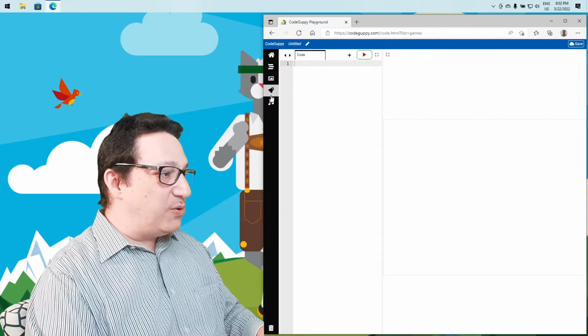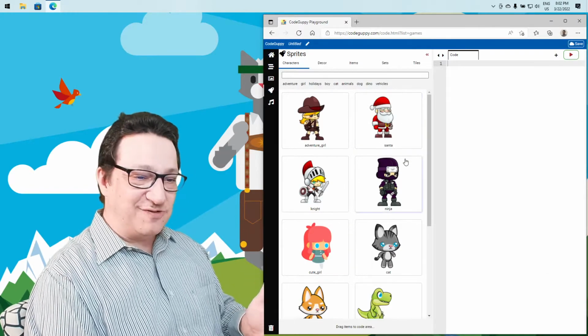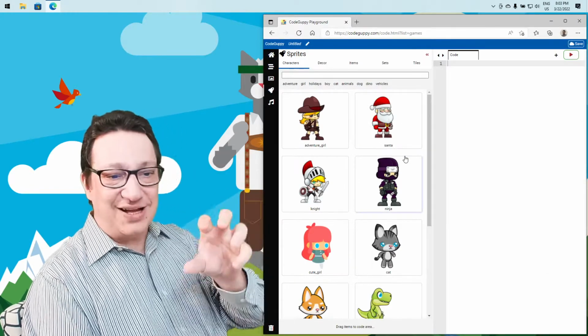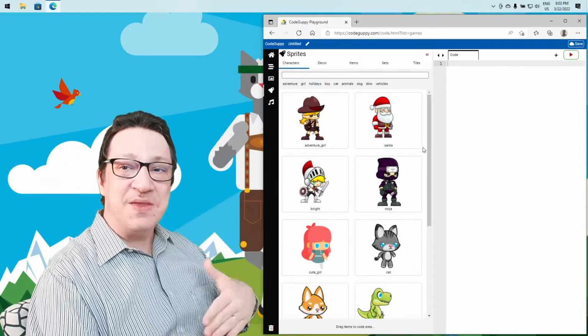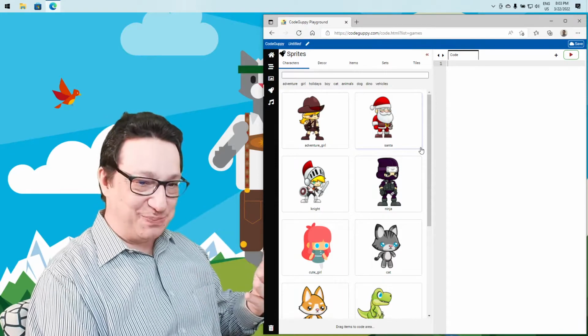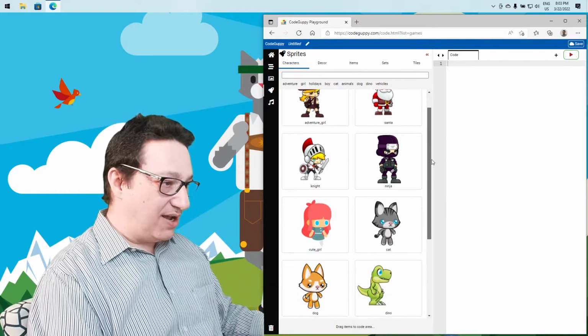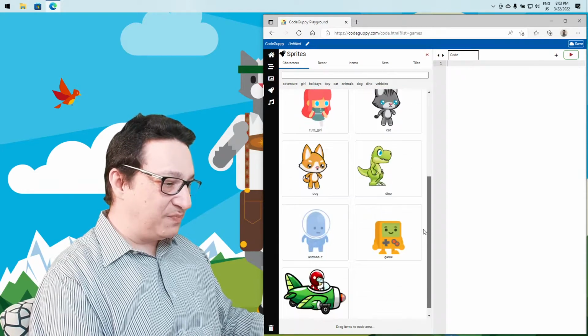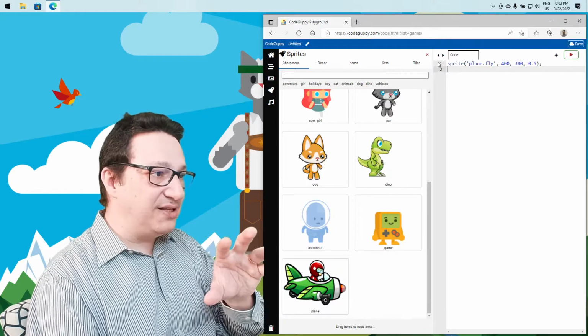Back then we went into the browser palette here, we explored the palette of sprites and we used to drag and drop a sprite into the editor. So let's do the same exercise one more time and remember how to use sprites, and then we'll go a little bit deeper this time. Alright, so let's pick a sprite. Perhaps let's pick this plane this time and we'll drag and drop it in the code.